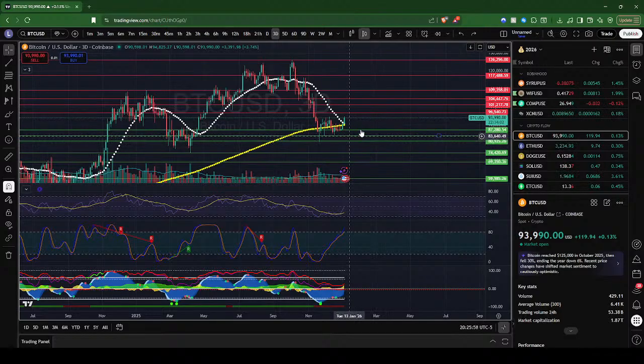So if we are successful in closing this above the moving averages, then we do have positive momentum, and we do have price action above the moving averages. So it's a pretty bullish indicator, as far as saying that we're not below the moving average and we're starting to pick up the pace and push the price a little higher. That's pretty much all it's saying. And you can't conclude too much off of that because it's still a higher time frame.